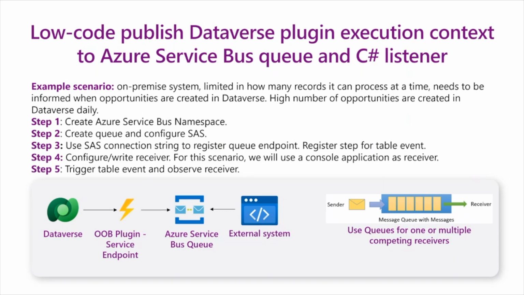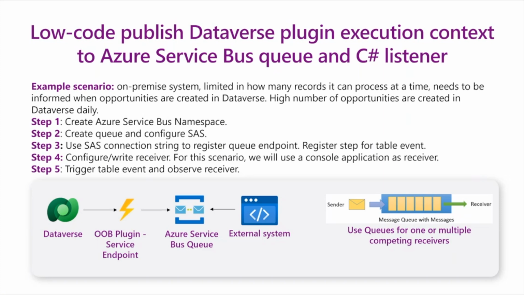We will opt for the low-code approach, where we can pass the execution context containing all opportunity attributes to the Service Bus queue, and from there, the consumer can process the messages at its own pace. The steps to implement this are the next. Similarly to what we saw for inbound, we need to create our Azure objects, configure the producer and the receiver. We will create a Service Bus namespace, then a queue to use for actual message delivery.